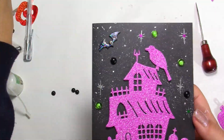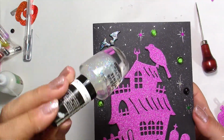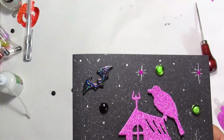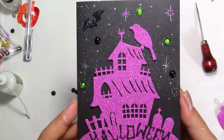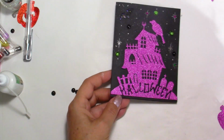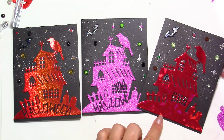And you could use this technique with your resin too. You put some black background, then you put a little bit of this nail polish on top, let it dry, and then you can put your resin. I think it looks gorgeous. Look at this. And you can find these at your local Dollar Tree or so. I think I paid under, of course, $2 or something. Even in euros, it's cheap. There you go. So I'm going to show you the 2 others that I have made previously. So you can pick your best. They're all made the same way, but I think it's nice.